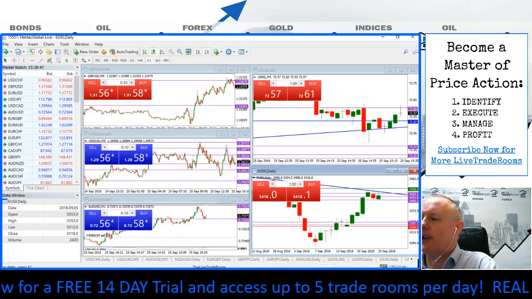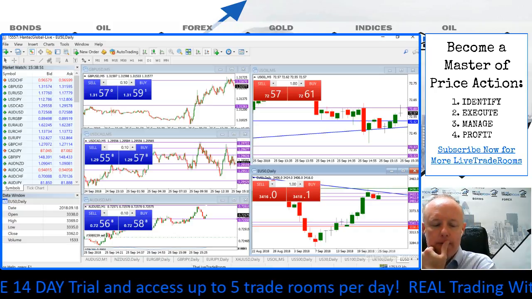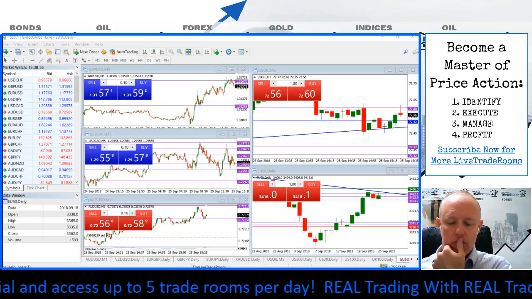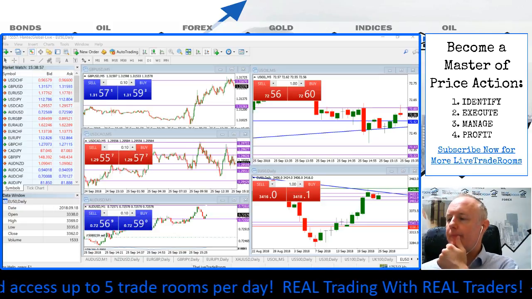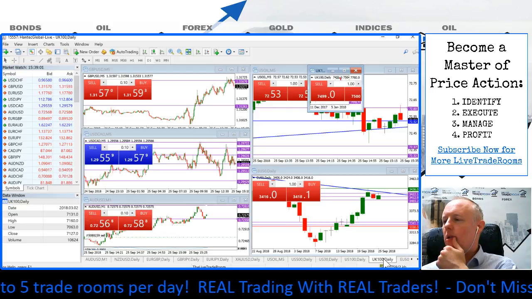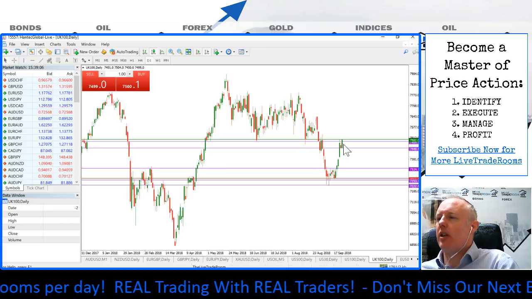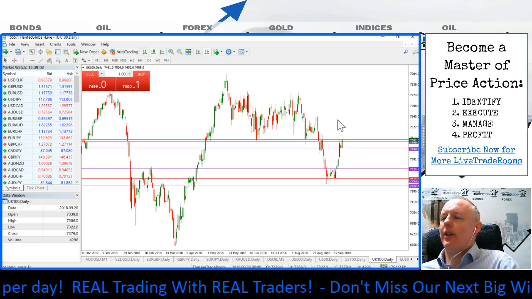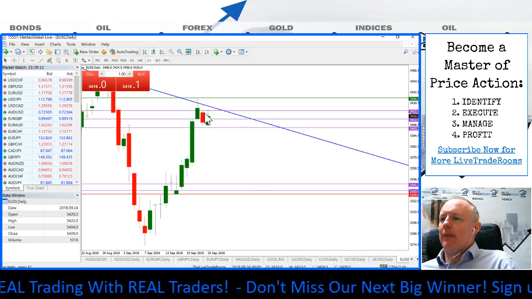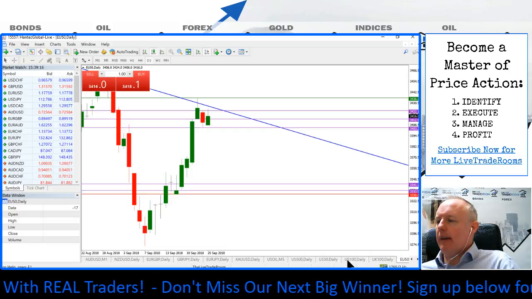Let's have a quick look at the FTSE market, because I'm just looking at the Euro stocks, the FTSE. So looking at the FTSE market, it's just looking like it's extending. It's going to push higher. The Euro stocks is not really doing an awful lot, so not a great market today.